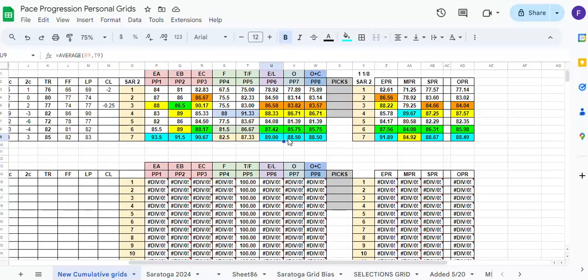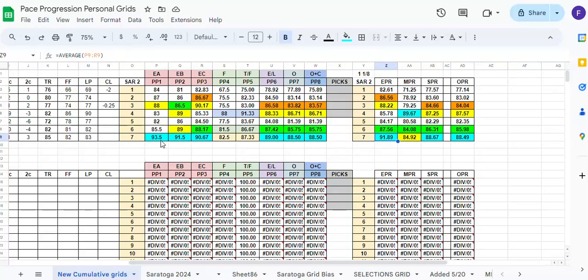But when you look over here, what the cumulative grid does now, I have an early progression rating, a mid progression rating, and I have a summative progression rating. And the summative is taking into account the 3 summary categories. And then I have an overall progression rating. And I'm going to tell you what they are right here. The early progression rating now is taking the guesswork out. It's averaging the 3 columns found in the early portion of the race, and it's giving me a number.